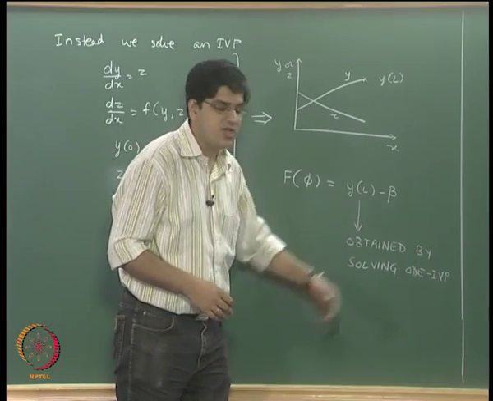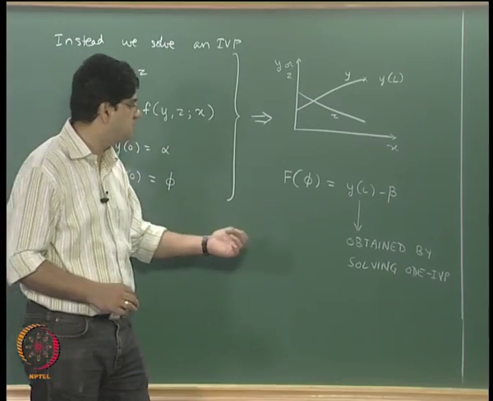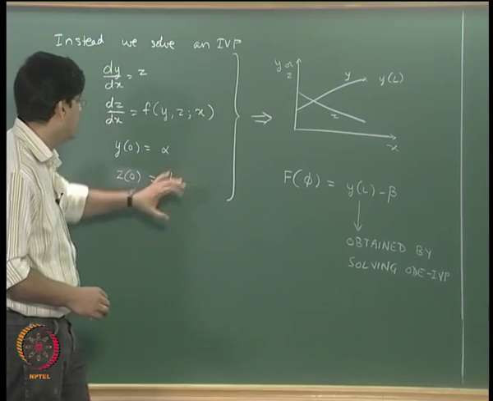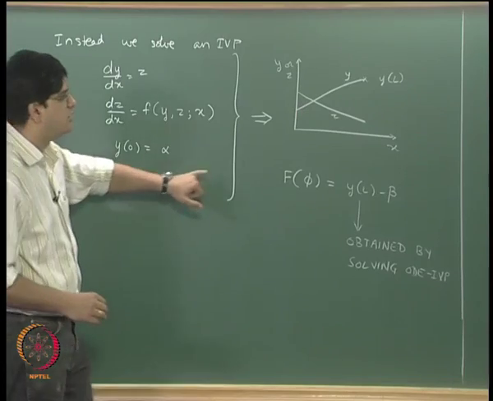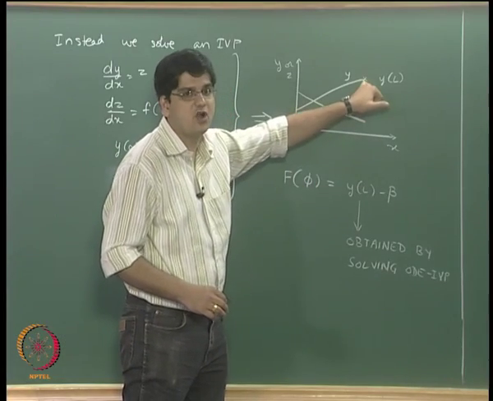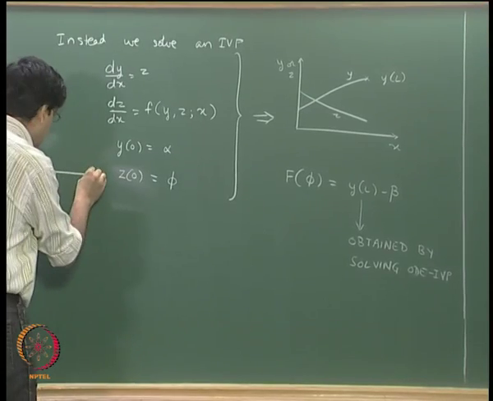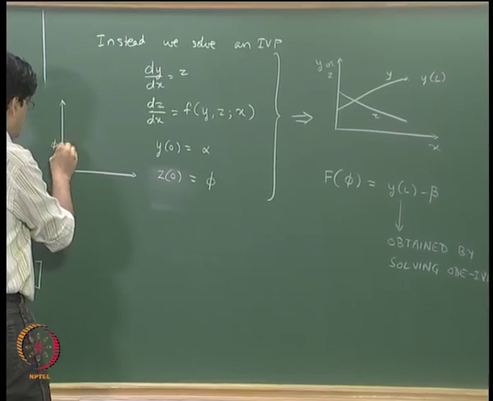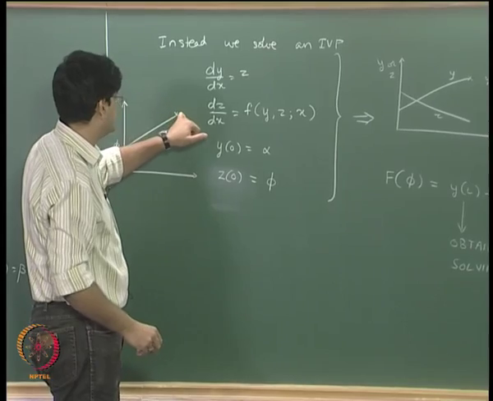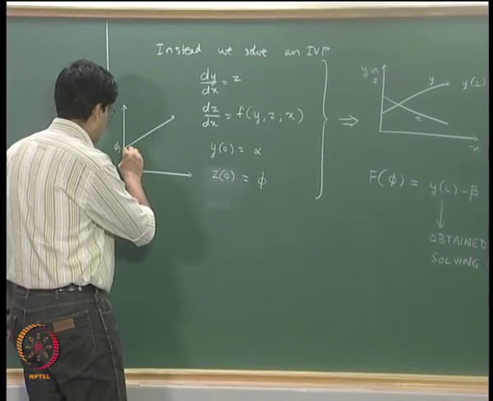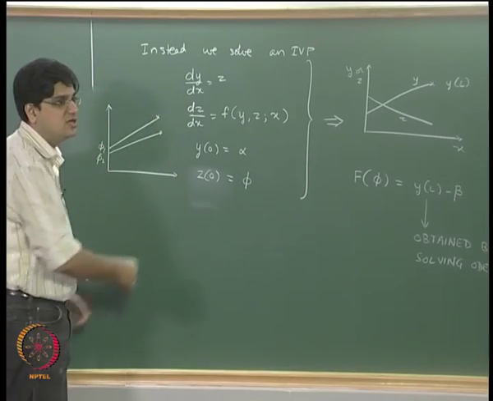In this particular case, we have not been given an explicit function in the variable phi, but we have implicitly defined this function in variable phi by solving this ODE initial value problem. Every time we change phi, our value y at the end of the rod changes. So, for a value of phi 1, we will get this as our y(L). For a certain value of phi 2, we will get this as our y(L), and so on and so forth.